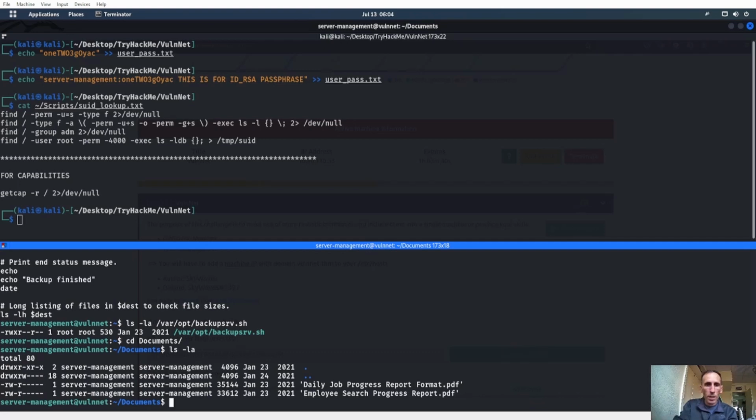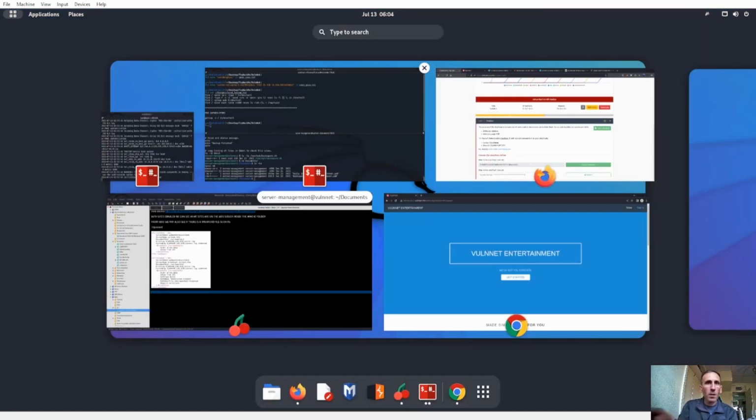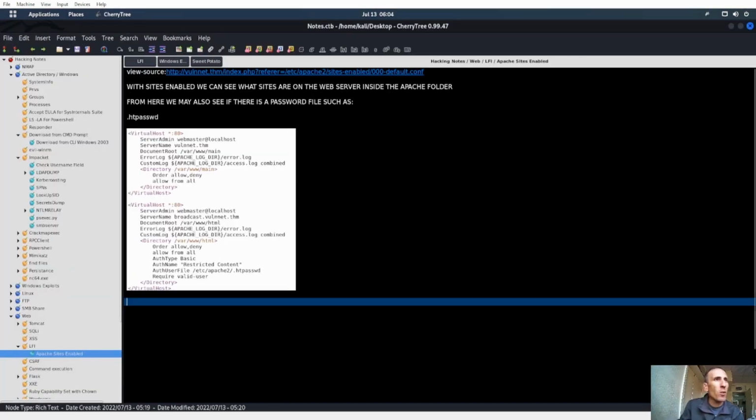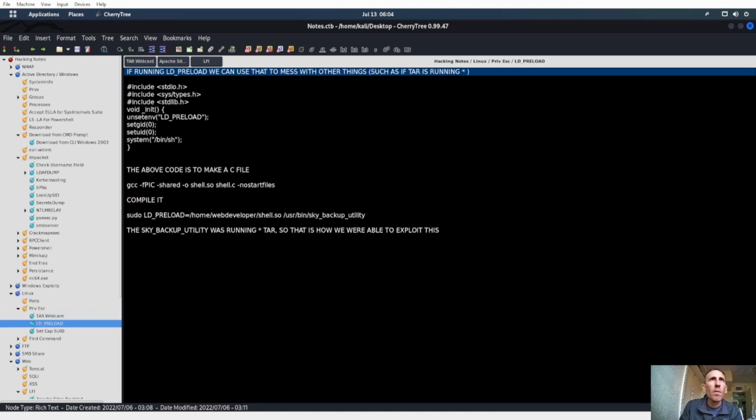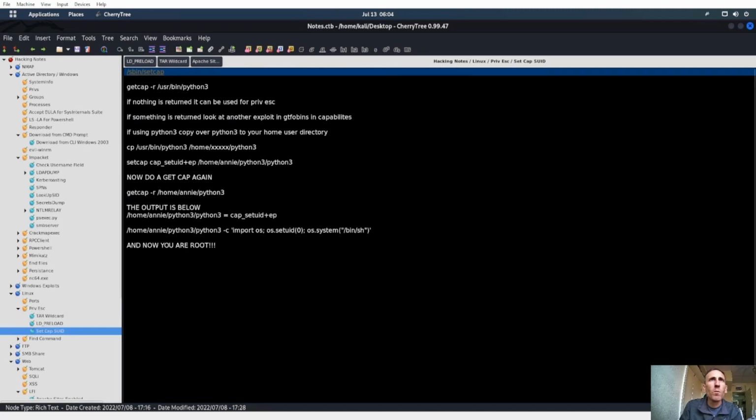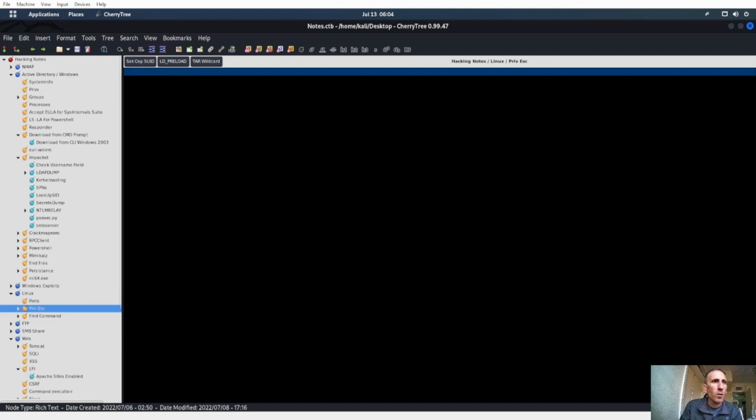So let's go ahead and do a checkpoint, right? We have to do this part right here. I think I actually have it though, under Linux. Tar wildcard. Do I have a checkpoint right there? No. Nope. Of course I don't make it easy on myself, huh? So we can do a checkpoint for that, and then execute shell. So we can make a shell on that, and we can make a reverse shell if we want to.